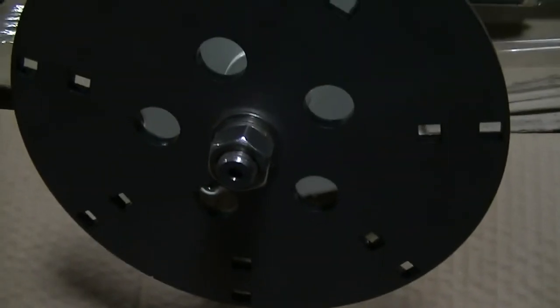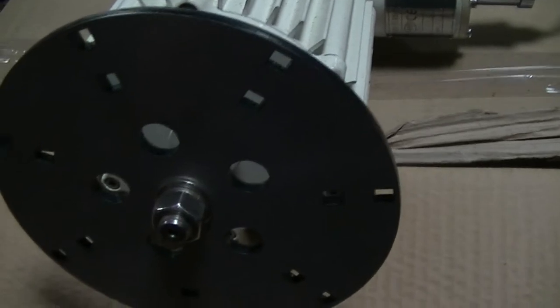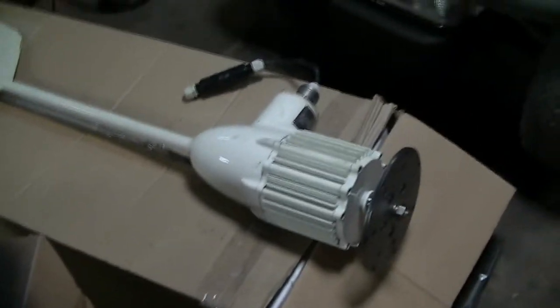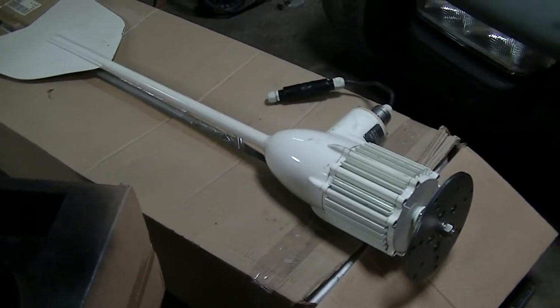You're probably wondering at first glance, what am I doing? What is going on? What am I playing with right here? Well, all right, first of all, I gotta turn my phone down here. As you can see, we have the HY1000L 48 volt wind turbine.